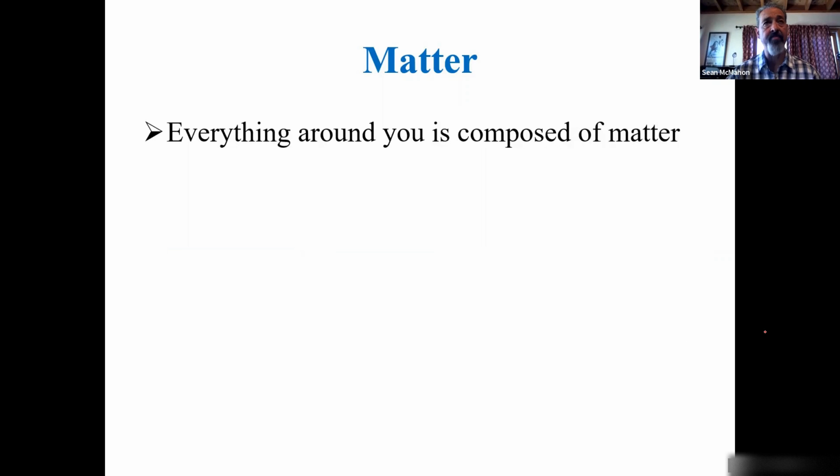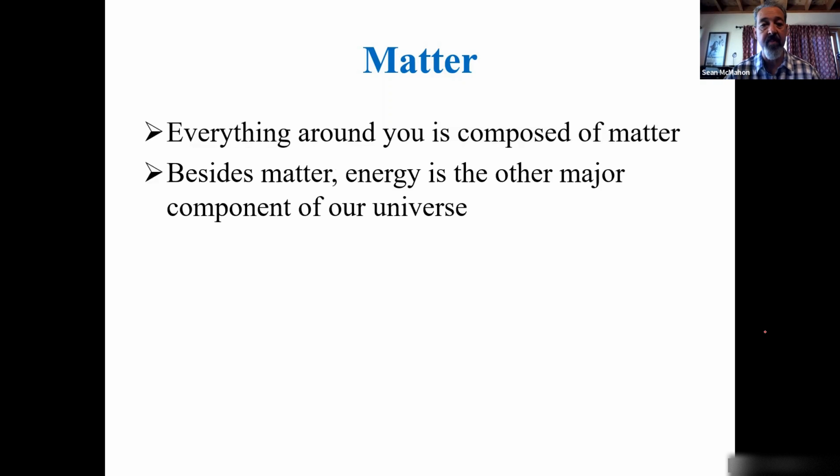Like I said earlier, chemistry is the study of matter and its physical and chemical changes. So that's what this chapter is about: matter, the physical and chemical changes it undergoes, and the energy associated with those changes. Everything around us is made of matter. But besides matter, there's energy traveling through the universe, and we'll learn that that energy is actually traveling in the form of electromagnetic radiation.